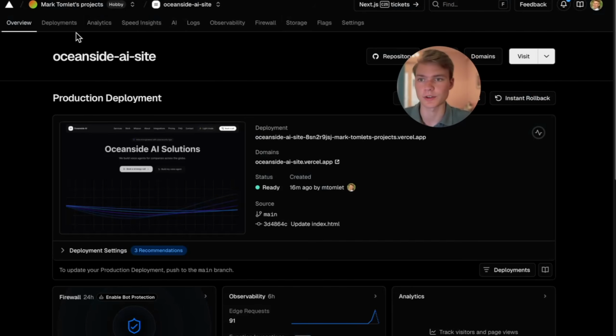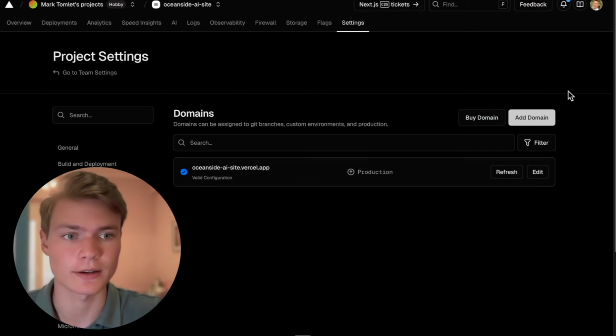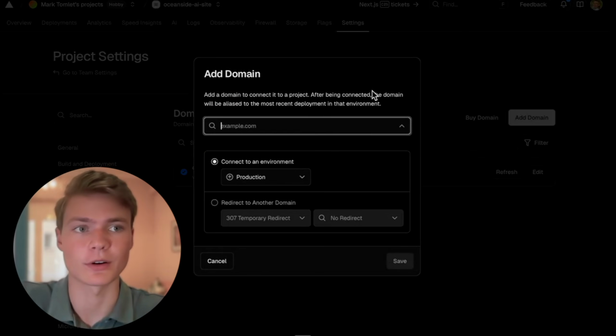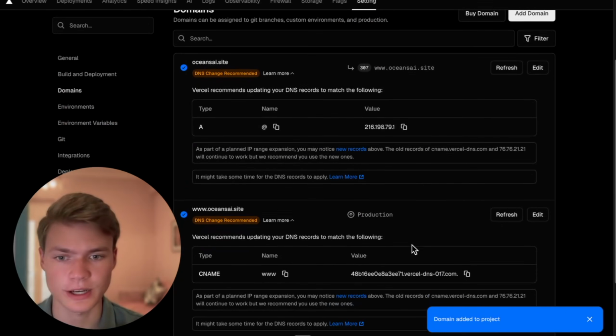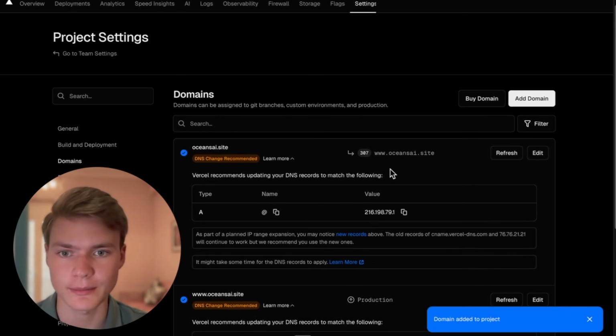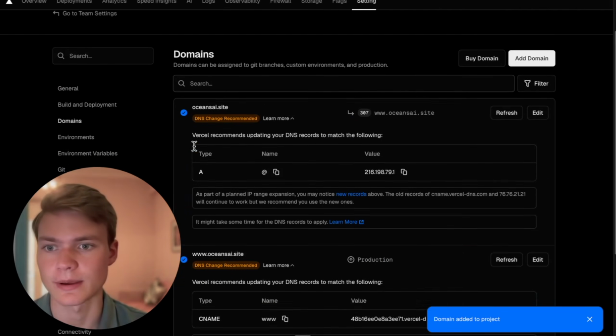We'll come right over here to projects, site, manage domains. Just want to add a new domain. And then we'll just put the name of our domain. Now it will take a few seconds for the records to apply, but it looks like it's working. And if we refresh the site, it might actually have been added already. So we can hit domains, there it is.